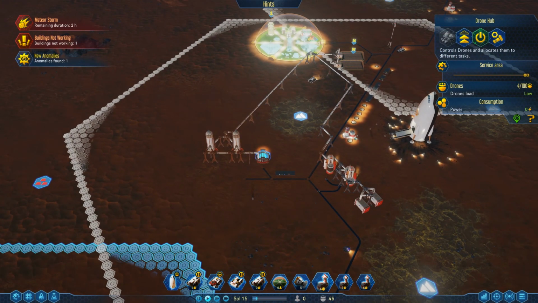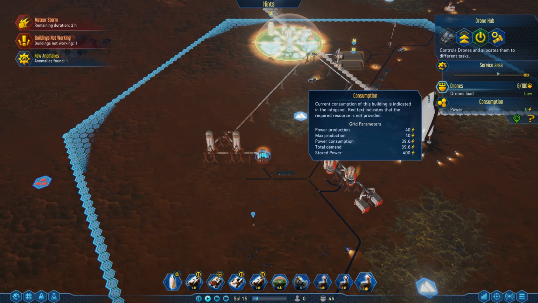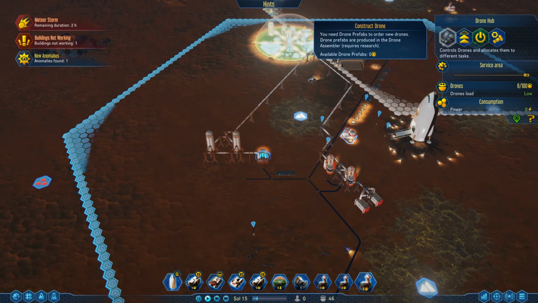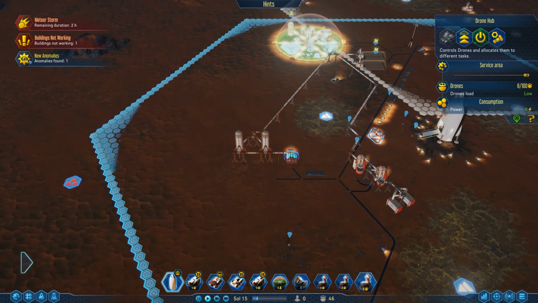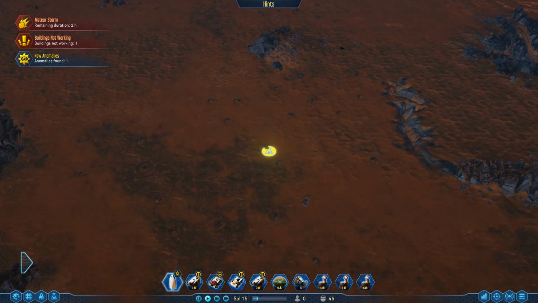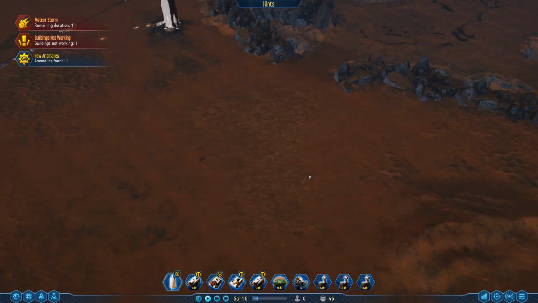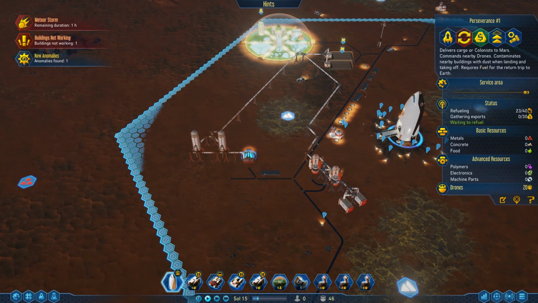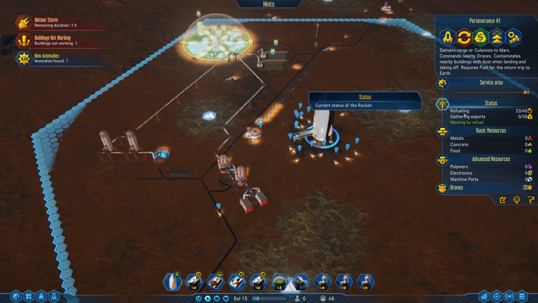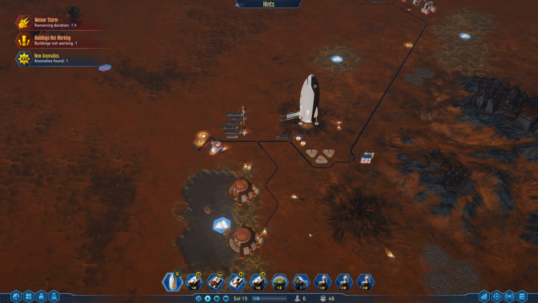Anomaly found. Ooh, nice. That must have been from the meteor again. Okay, so we can control a lot of drones, which is good. Anomaly. Yeah, that's from the... Okay. We're still getting some guys in. I don't know where they're refueling from. Does it just slowly refuel? Because that's interesting, I'd say.